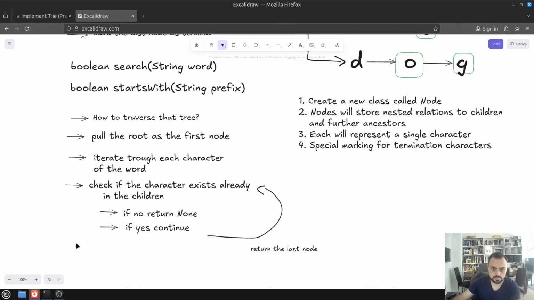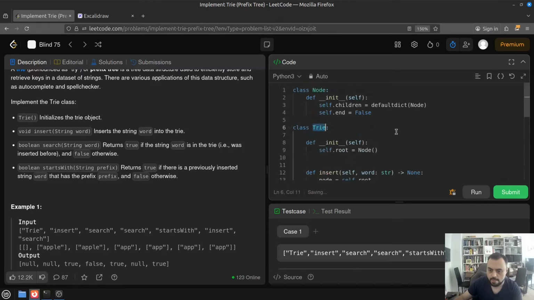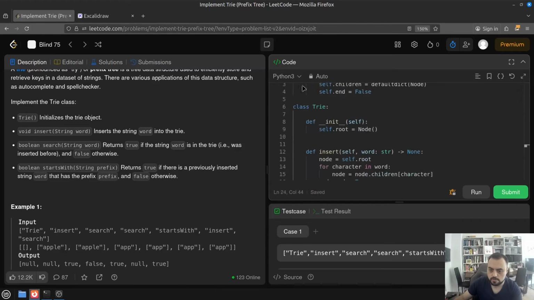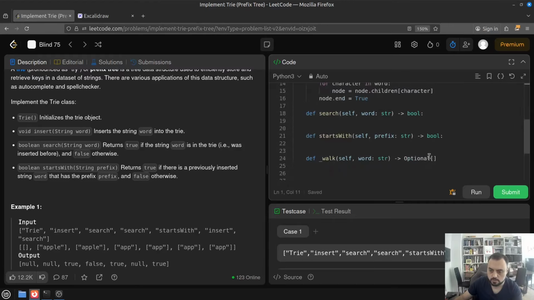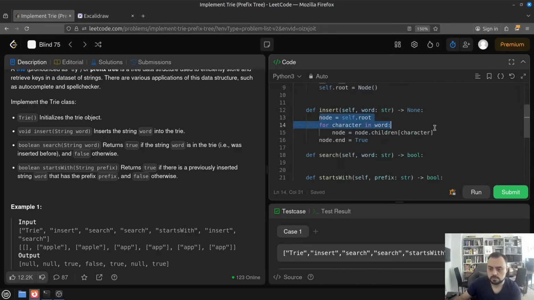So both of these will, under the hood, operate on this logic. And for that, we will create this walk method, which will get a word and will return an optional node. So the first part, of course, we can copy.